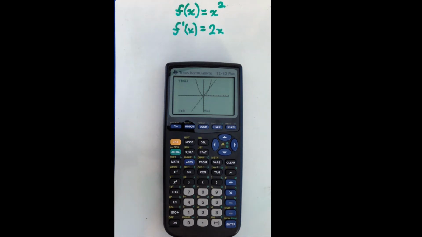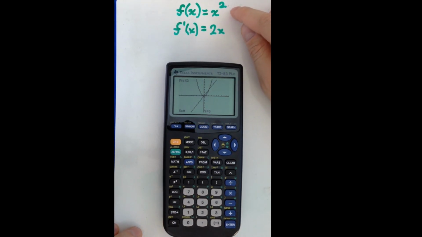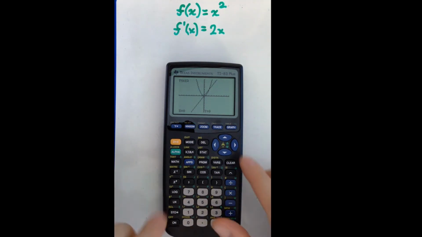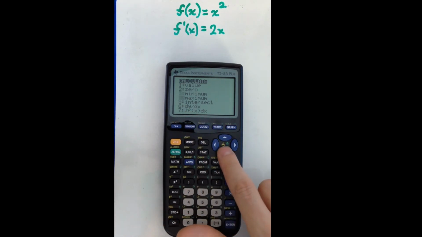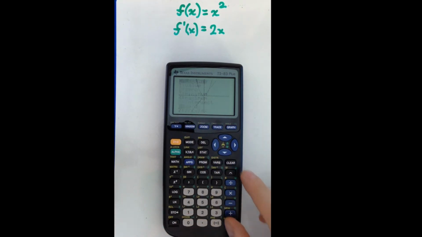And then from there, we want to test a point, a derivative of one of the points on this x squared, and once it spits out the derivative, we want to compare that to what would happen if I just inputted it into this function. So there's a function on the calculator that will find the derivative for this first function or any function. You do second calc, and it brings you to this screen right here. And you're going to want this sixth option right here, the dy over dx. So I'm going to go to the sixth option and hit enter.